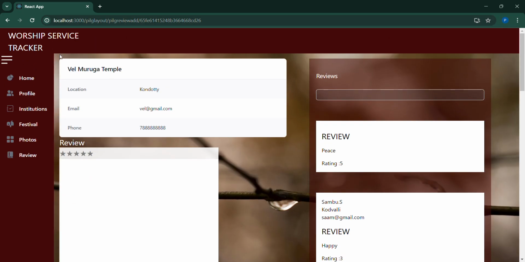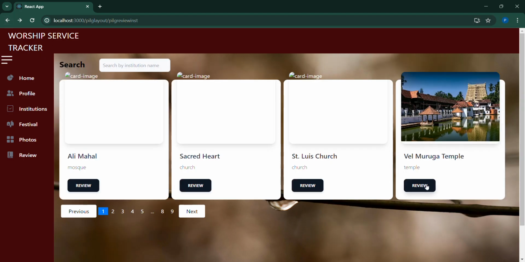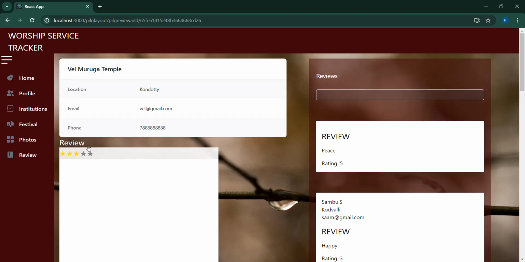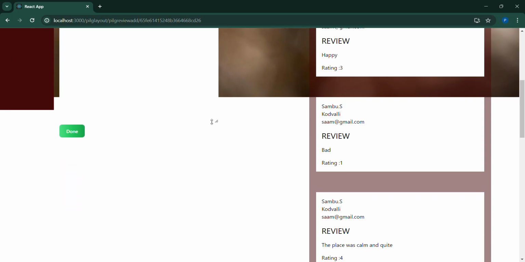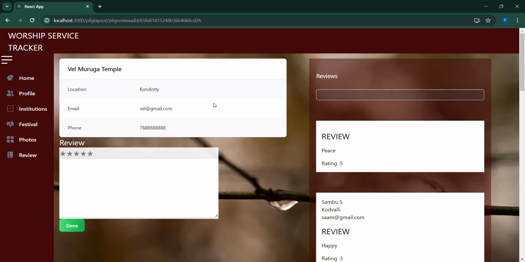First of all, you select the religious institution, and you can see its location, email ID, and phone number. You can add more fields here. Now I'm just adding some important fields. This is the place where you add your review and post it.